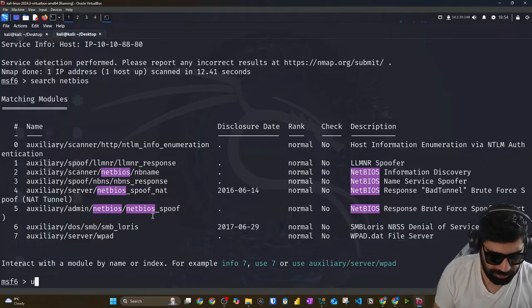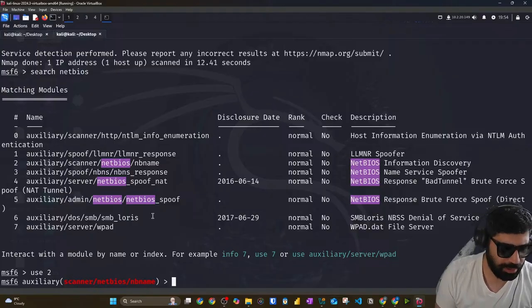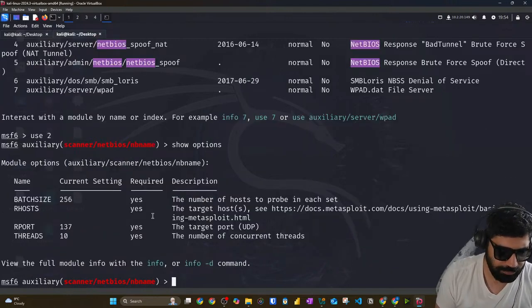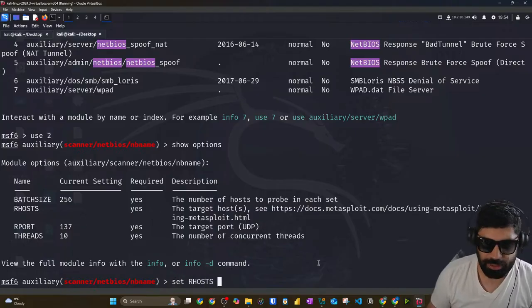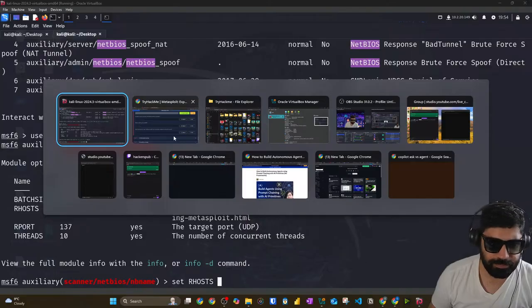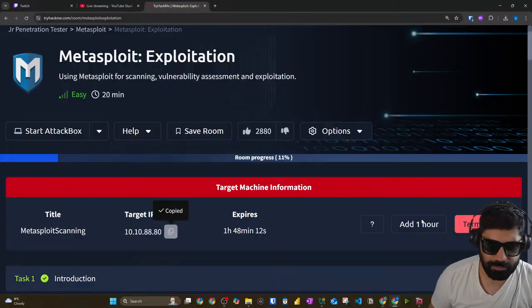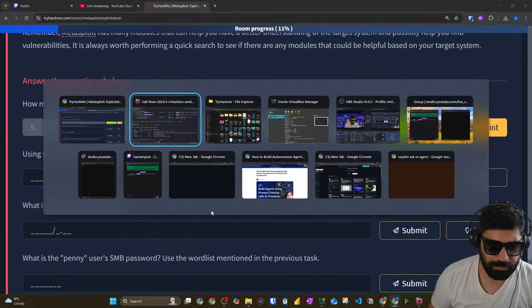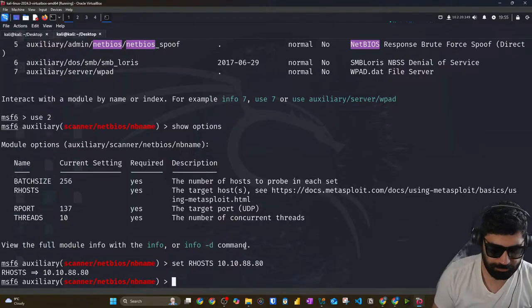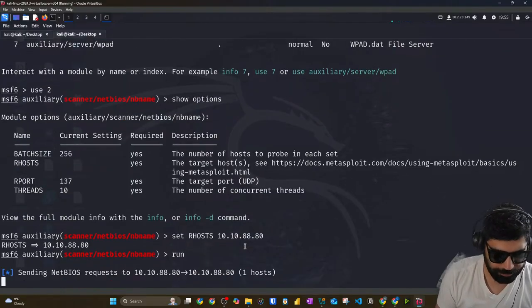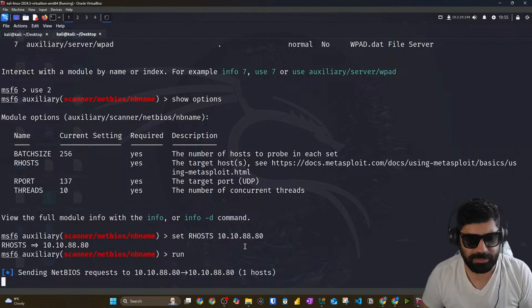Okay, so I'll use it, show options, set RHOSTS, and then run.